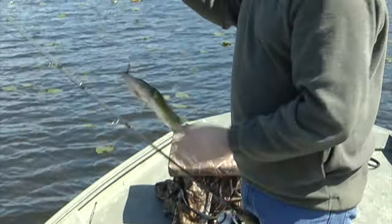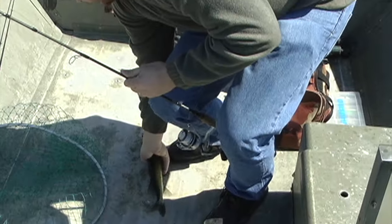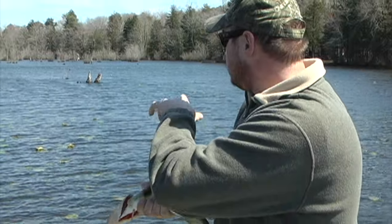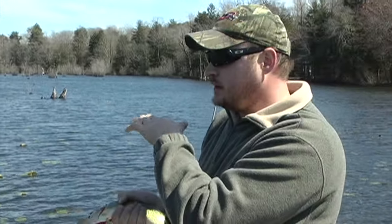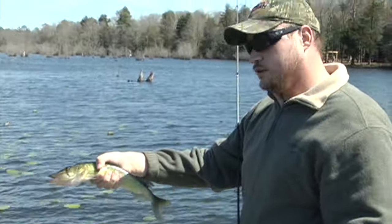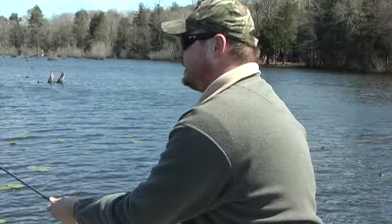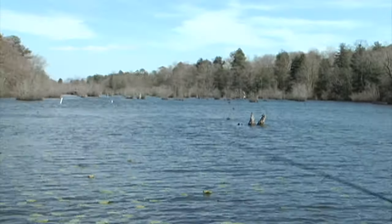So I was trying to say that this pond gets really narrow up here. I don't have much luck this time of year down that way, but as we get closer to it, I fish these edges. Later in the year, it's really thick, with a lot of brush and wood in there. It's good for jigs and rubber worms. So there's another nice chain pickerel, about 15 inches. I'll let him go. Keep working these lily pads until we get down to this real thick stuff.